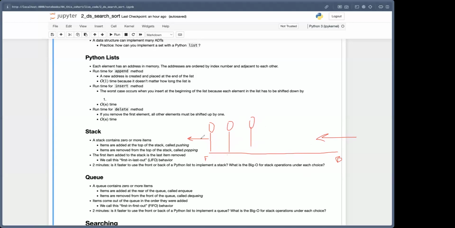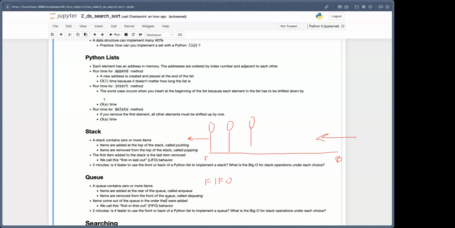The first person to arrive is the first person to leave. The second person to arrive is the second person to leave as well. So we call this first in, first out, FIFO. I've also heard LILO, but FIFO is used to describe queues.